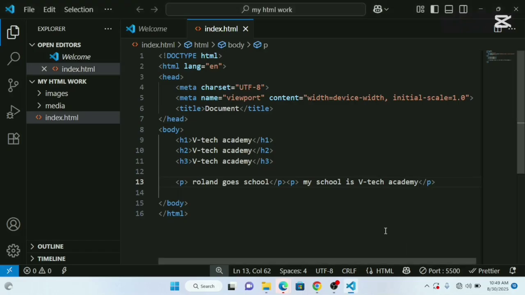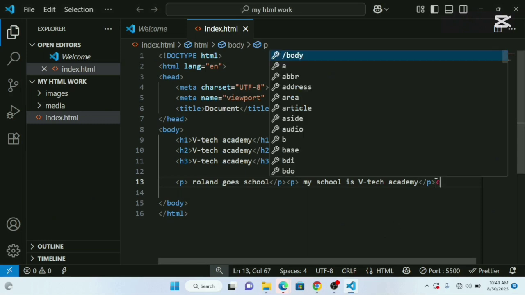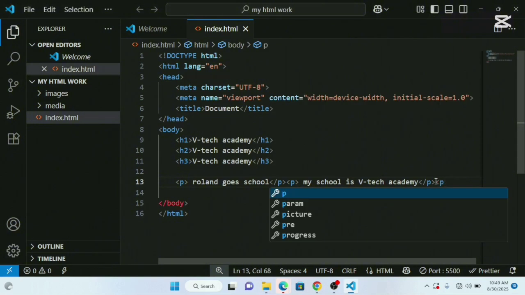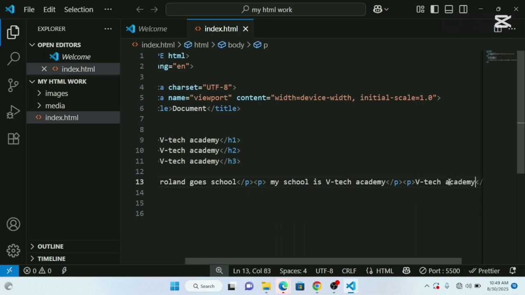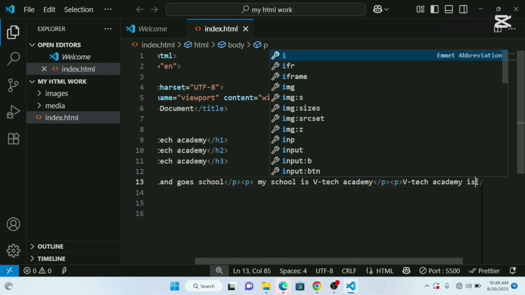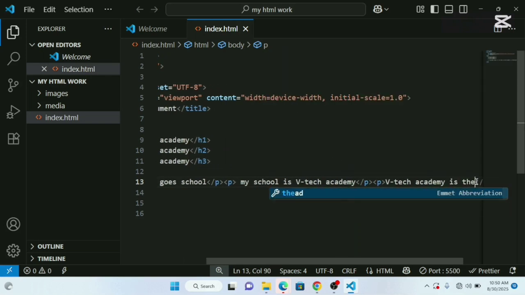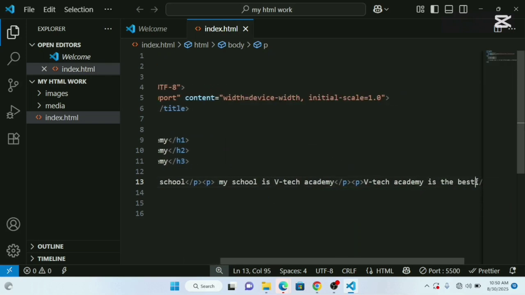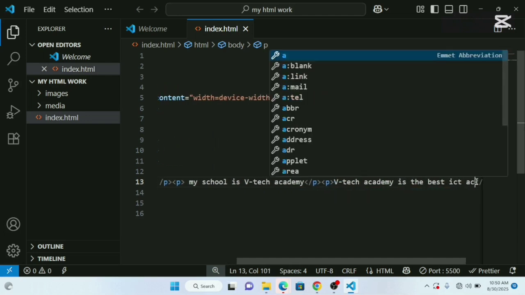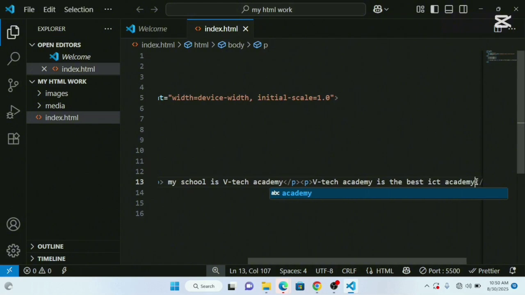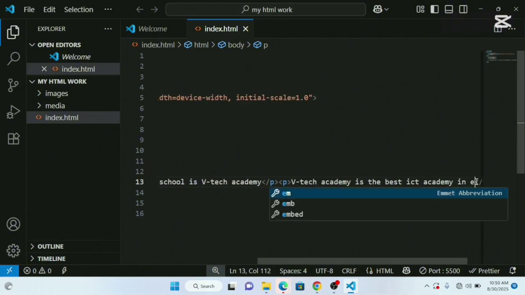Let me still show you. Assuming we still keep on writing, I put another thing in a paragraph tag and write VTech is the best ICT academy in Enugu.